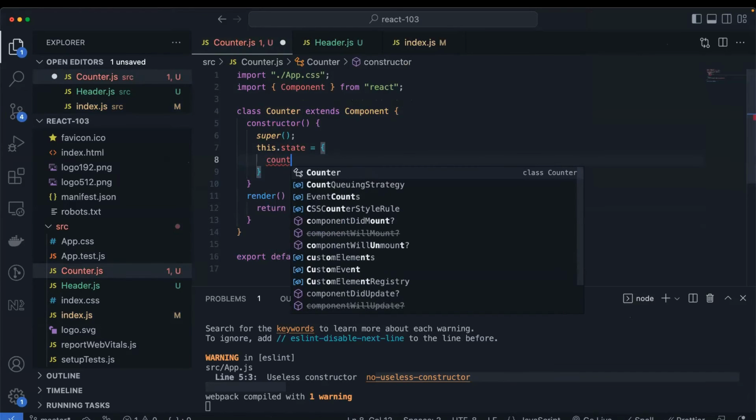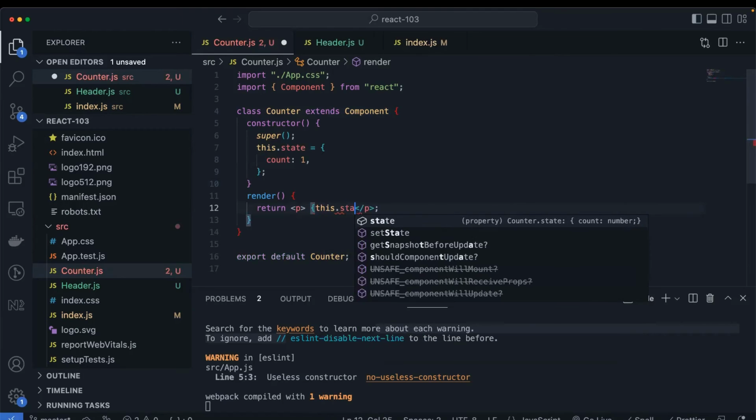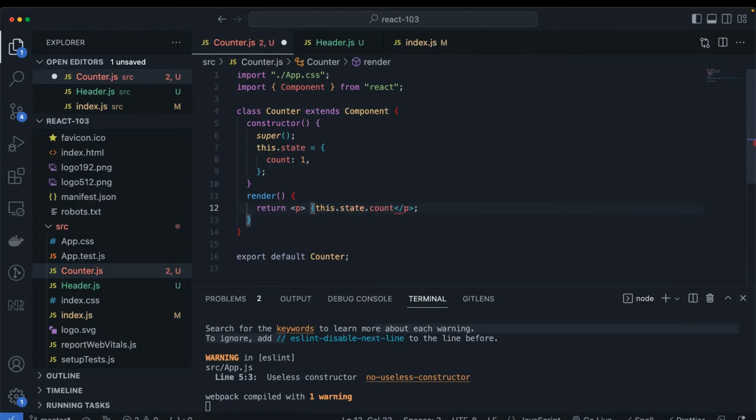I want to create a variable called count and set it to default to 1. So this is how you can create a state inside a component. Why do I need to create a state? You can use that state, print this dot state dot count. You can access that property and print it.